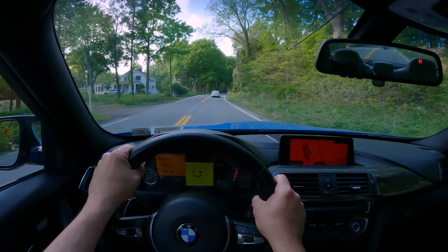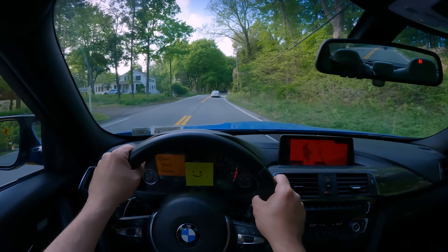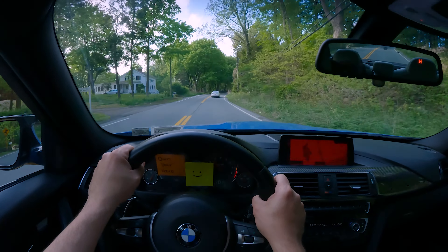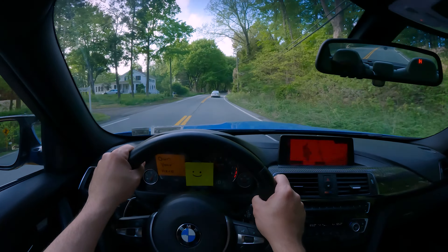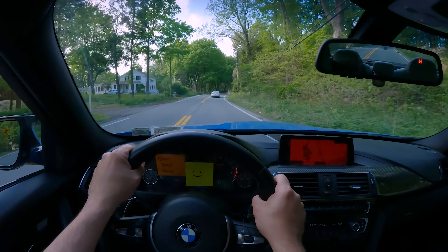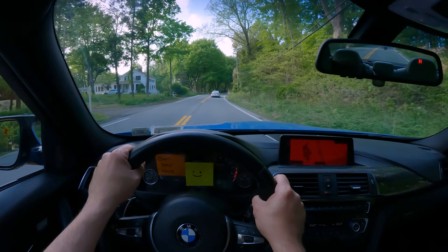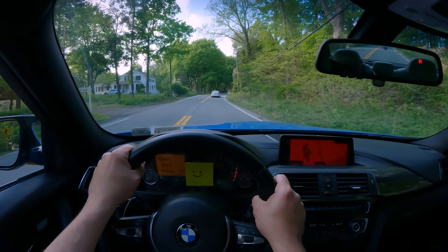Eventually I got a Z32 in my early 20s. I could not really afford it, so I sold it and got another Z32 — owned that for 10 years, loved the car. Had two amazing children, I'm happily married, I'm one of the luckiest men alive. I love my family to death. Decided it was time to get rid of the 300ZX because it was kind of silly — I wasn't getting enough drives in. So I decided to get this M3 last year when my son was first born. He's just over one now, and my daughter is almost five.